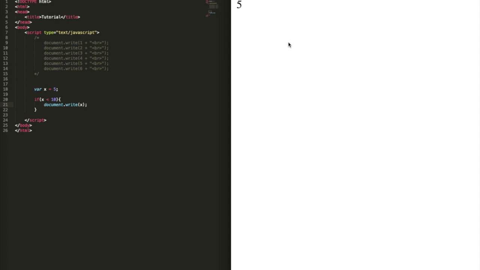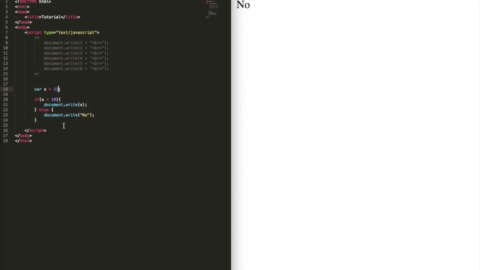Why? Because it's saying if the value of x is smaller than 10, which it is, because x is 5 and 5 is smaller than 10, then document.write x. And if that's not true, so else, document.write no. So if you have, let's say, 11, then it'll say no. Why? Because first it checks if 11 is smaller than 10, which it is not. 11 is bigger than 10, so it's going to go to else, document.write no.